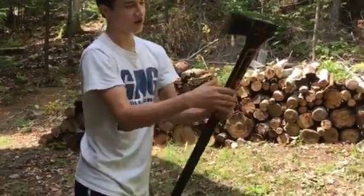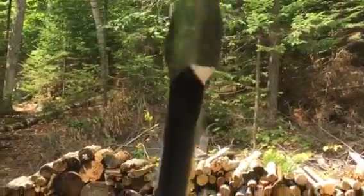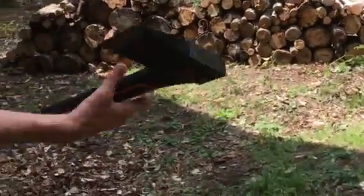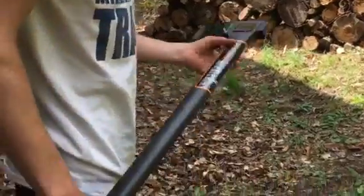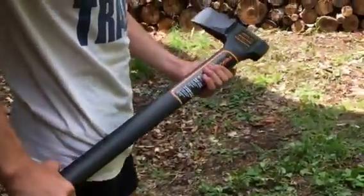But there's no damage on this part of the handle yet, which is the spot where it always splinters on a wood handle. But it seems to work great. So, yeah, I'll keep you posted and tell you if I have any problems with it. But so far, it looks like a great axe.